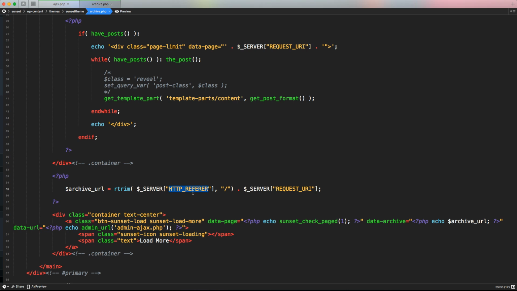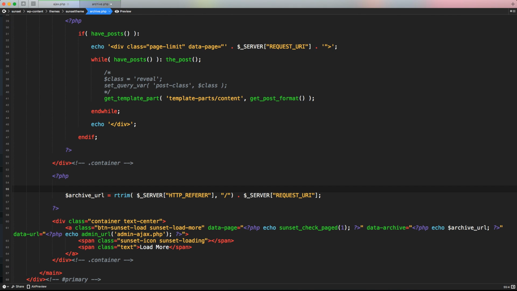In order to handle that, we can use another server request that doesn't carry the HTTP part, but we can add it together. And to do that, we can do a simple if statement. So let's create another variable called referrer, this word, and it's gonna be equal to, let's create an inline statement, and now we know exactly what it is. So if this is set, so if we have the server HTTP referrer, question mark, the first result I want it to be this. So let's cut it from here.